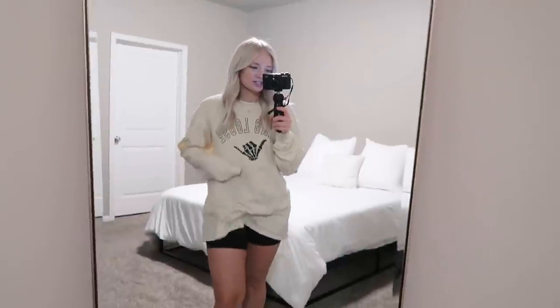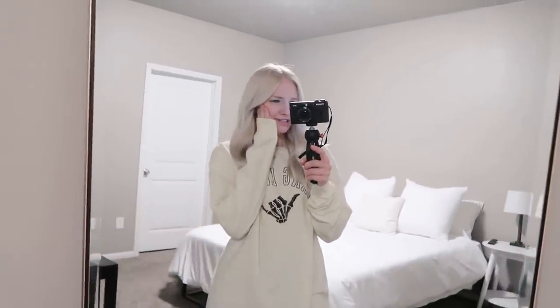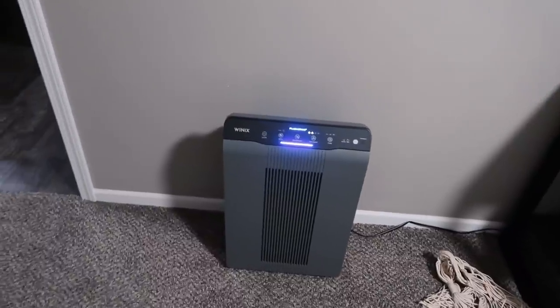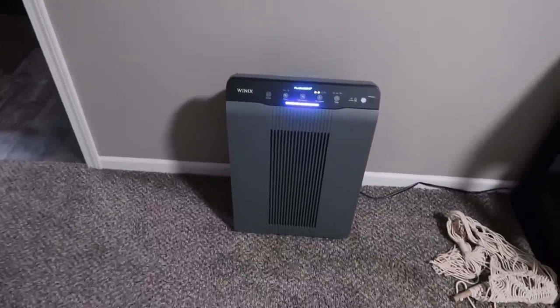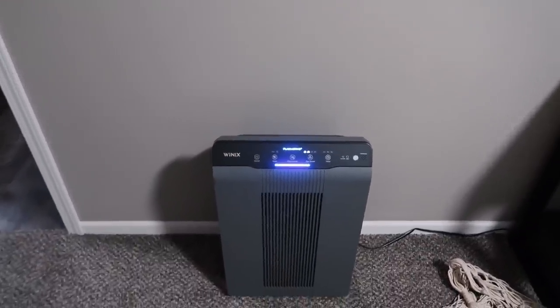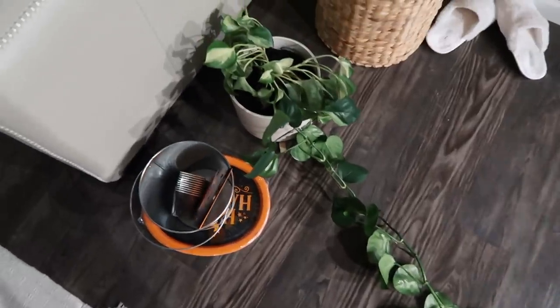Back home at my apartment — I changed into some Lululemon biker shorts and a graphic tee from Shop Olive that says 'Hang Loose' with a little skeleton hand, which I think is so cute. I'm going to pack up seven scrunchie orders. I also repotted a plant at my parents' house that has a really long vine I'm going to cut and propagate into a new plant. My parents also got Cole and I a Winix Plasmawave air purifier, which I really like so far. I also got some new shoes for work — a little more purple than expected but cute.